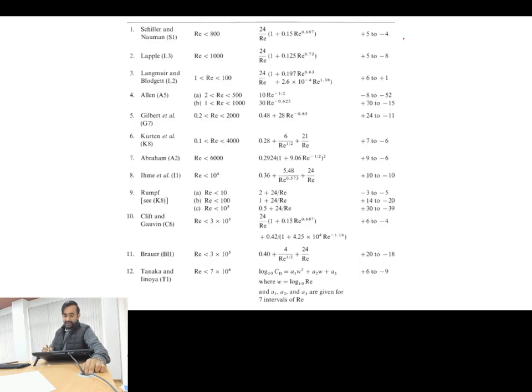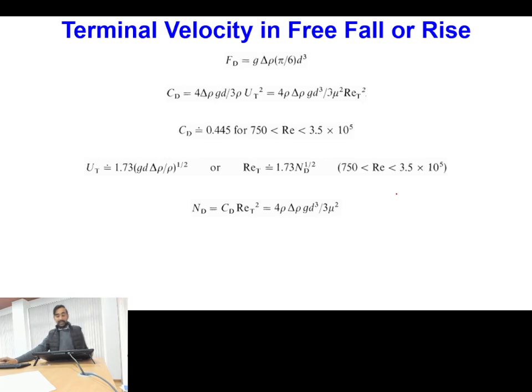And these are the different correlations for drag coefficient which can fit the data of the previous curve in different ranges of Reynolds number. The previous one is nothing but the master drag curve, which you can apply for any situation, and the different Reynolds number portions of this curve can be obtained using these equations. Okay.